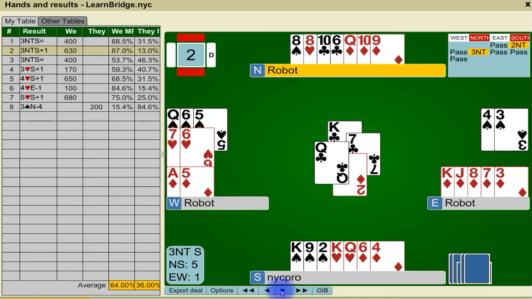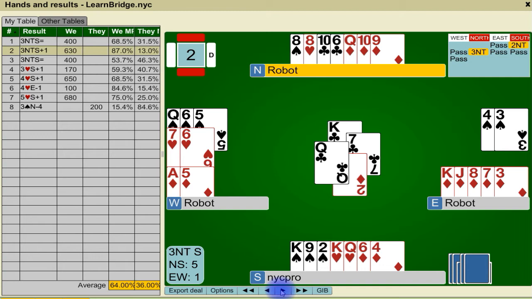especially if, as we're about to see, clubs are breaking evenly. All right, now I play my king of clubs, and this is the moment I was talking about earlier. When you play that king of clubs, you get to see if the suit is breaking while still maintaining control of that suit. And here it's breaking, so it wasn't going to be too bad either way we decided to do this.